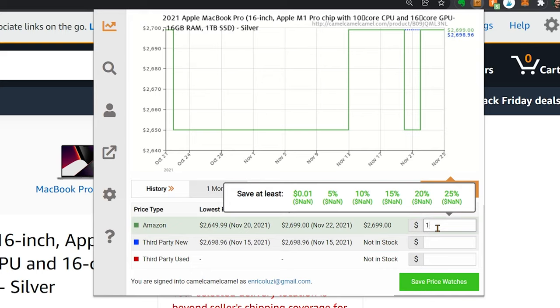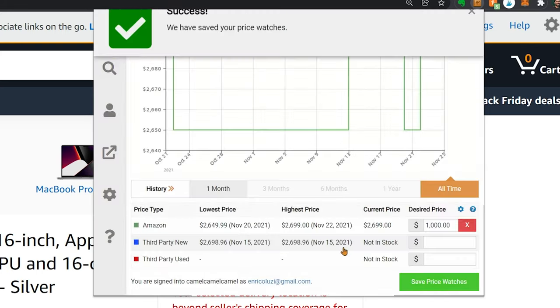I've used it in two different ways. The first is when you identify a product that already had a lower price than the current one — so you know there's a probability it will happen again, and you can set that price as your alert limit, or maybe a little bit higher. Another way that worked a couple of times for me was setting an impossible price for a very expensive item. Sometimes it's a flash deal that lasts just a couple of hours and you get notified immediately, and sometimes it's a mistake in the price.